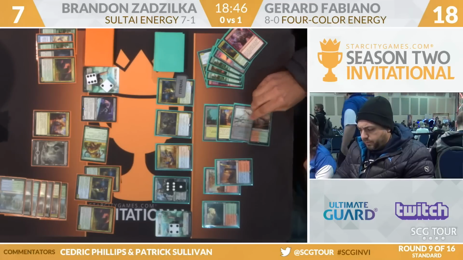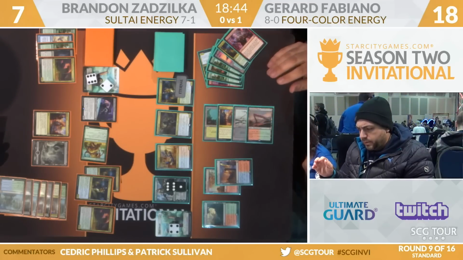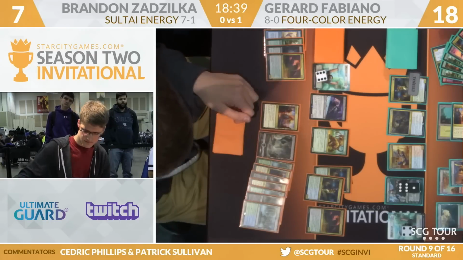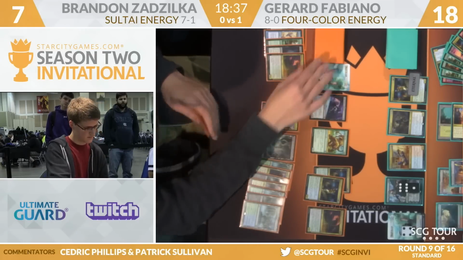This up to 7. This Shelter thickets the land for Fabiano. He'll pass the turn back. Let's go back over to Brandon.